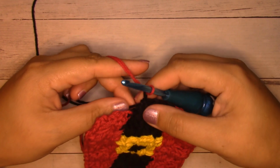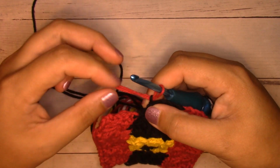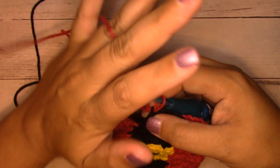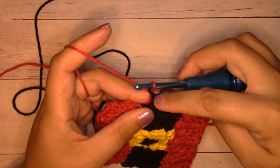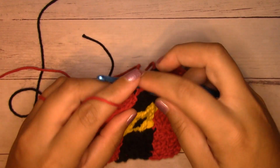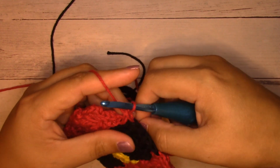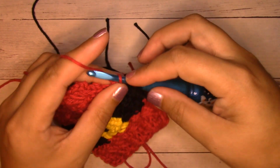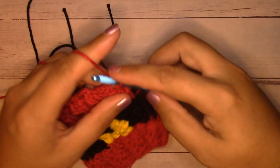Make sure not to tighten the black down too much. I just want it to look the same as all the rest of them. This will be the chain 1 of my black, and now I'm going to single crochet with the red into the next space. Tighten down that red a little bit. Then I'll chain 1, single crochet into the next space, chain 1.